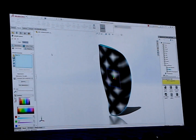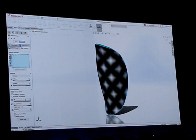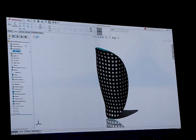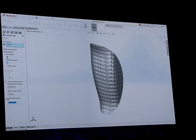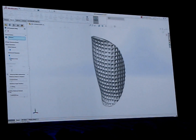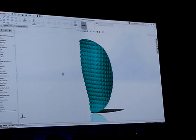I can simply apply an appearance onto a part or face, then size and orient it to my liking. After I'm happy with the appearance, I can use the new texturized bodies command to turn that appearance into mesh geometry. The lighter the color in the appearance, the farther the offset from the base. There are controls for mesh size and refinement. It can even invert the texture to make a dimple effect. Hit OK, and a mesh body is created that's ready for 3D printing.